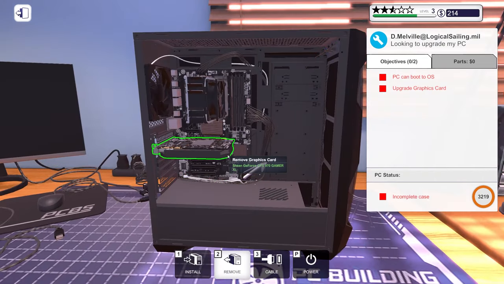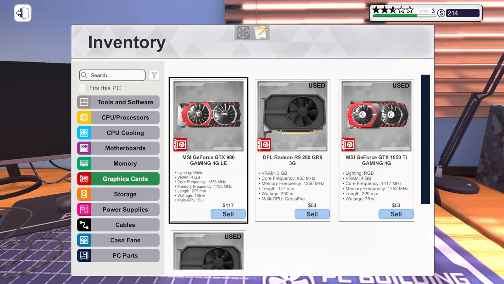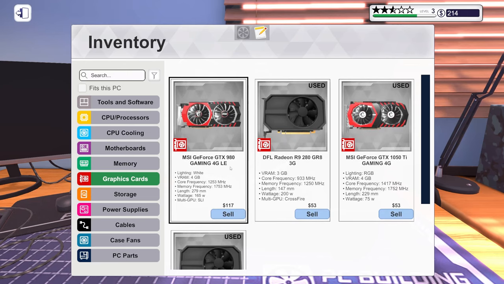But first, let's go and prioritize that guy. Let's go and... Oh, we have so many used GPUs now. We can use that for our other customers with limited budgets.